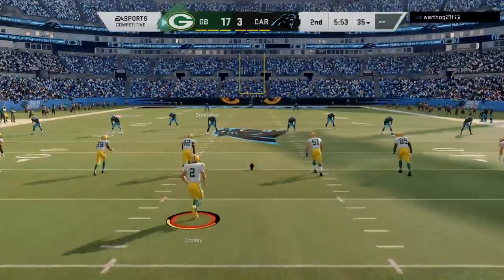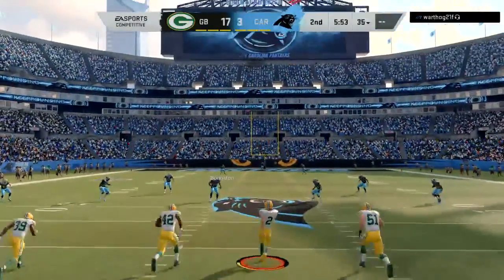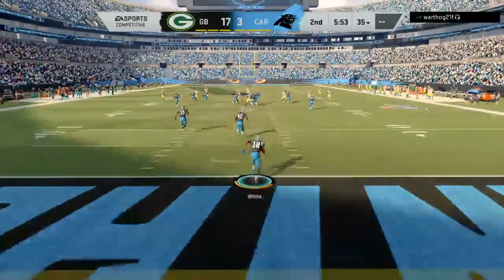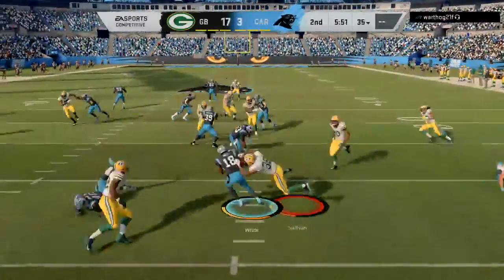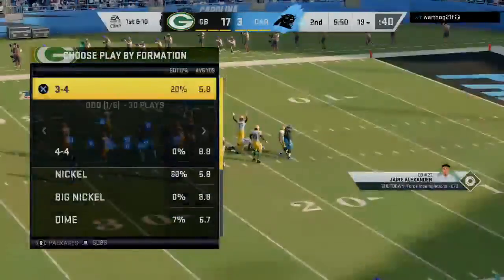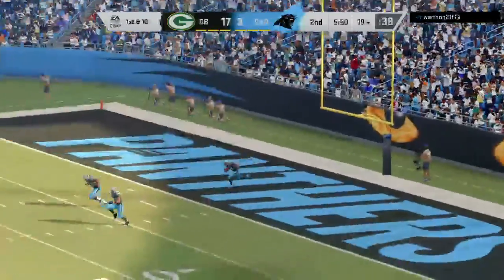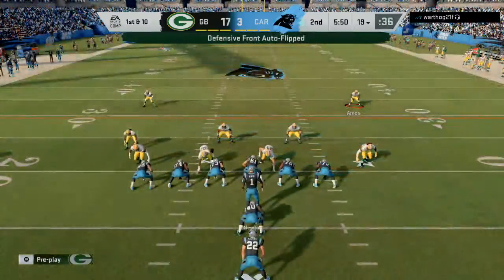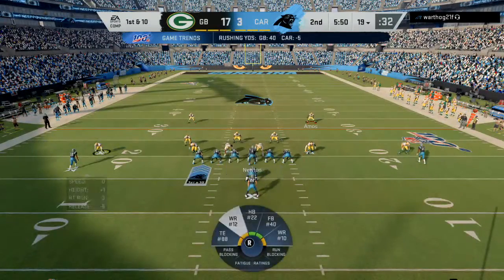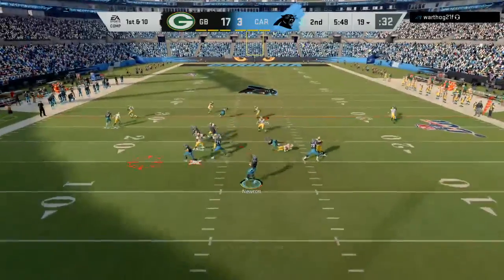Now after the touchdown, here's Crosby to kick it away. This is taken about 7 yards deep. And he'll take it back to about the 19-yard line. The Panthers out there and ready to begin their next drive. And it's been very much a slow start for them. 3 drives and just the 3 points, CD.